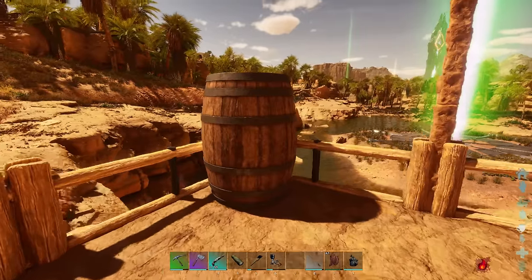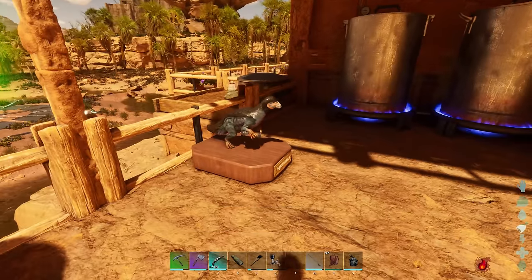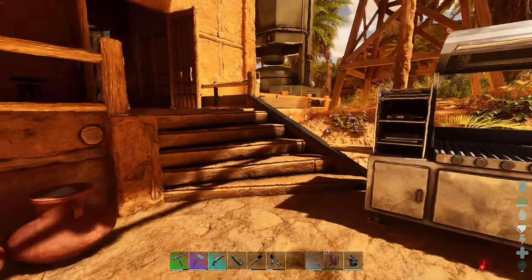We got our preserving barrel. I like that thing, man. That is fantastic. I have to see what I want to put in there to seal up. Some more of our stuff. Our cooking area. We got our lights outside. We got our preserving salts.